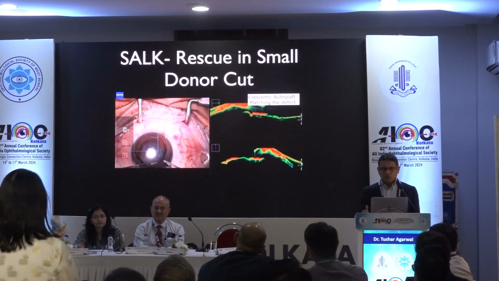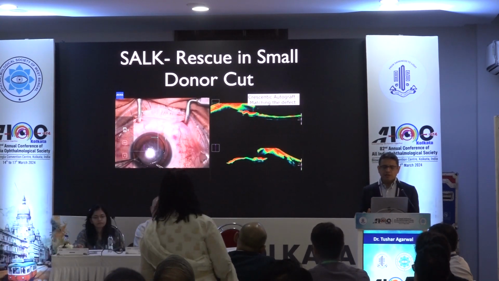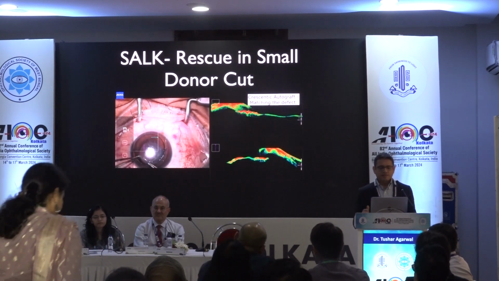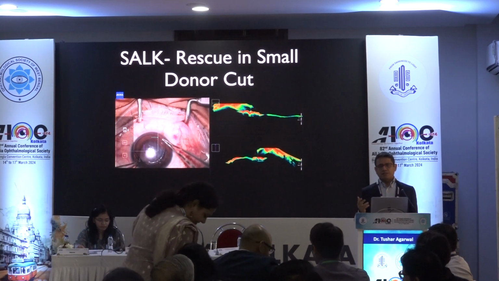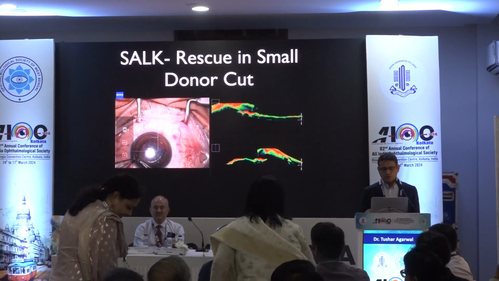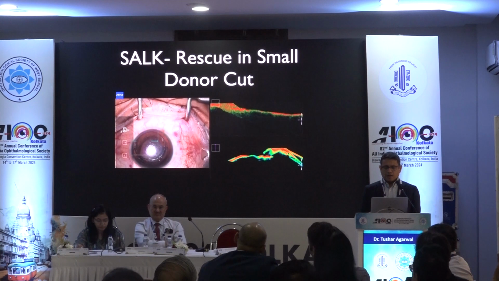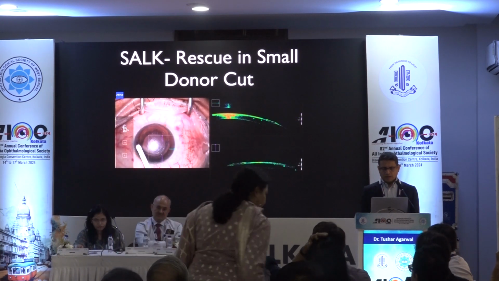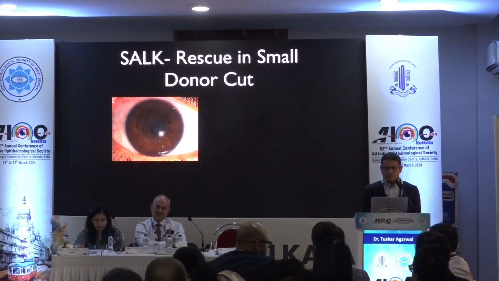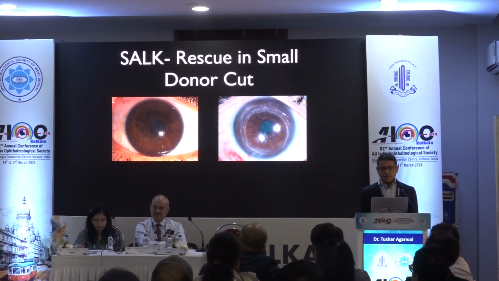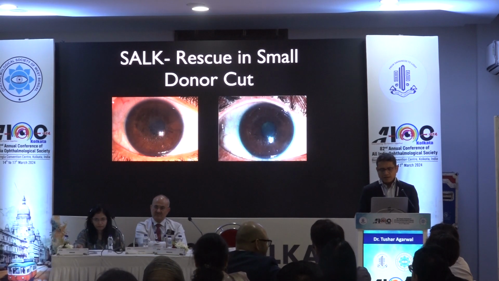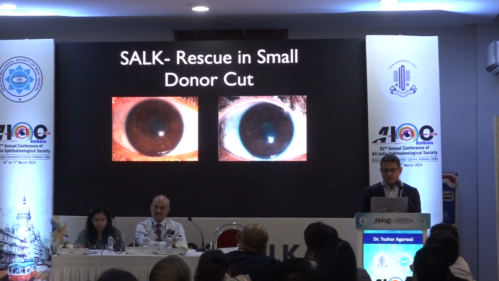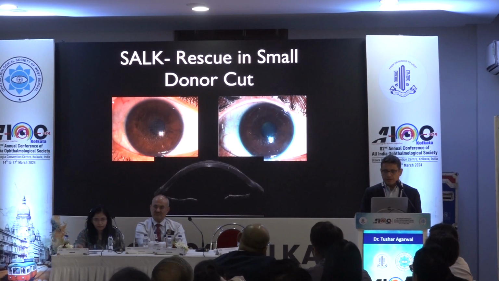And then what you get is a small concentric rim of cornea which you can apply in the defect which was left. I generally prefer to apply this concentric host cornea in the superior area, which would be well covered by the lid, and then glue is applied. This is a patient who had to undergo this technique. As you can see, on the first post-operative day, the concentric graft is quite highlighted, and within a few months it merges quite well as the patient's own cornea.